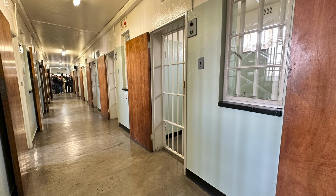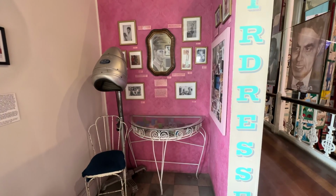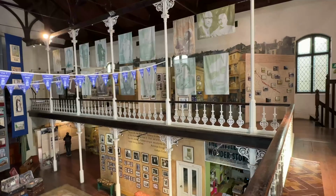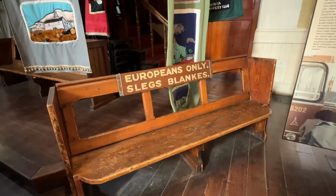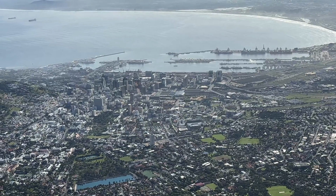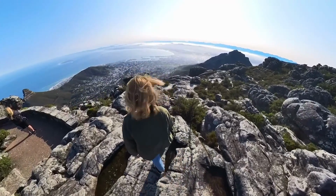And my fourth tip for traveling alone in Cape Town is to book your Robben Island tour and visit the local museums early on in your trip. You'll find that as you start learning about the history of South Africa and the history of Cape Town, you'll be able to see the impact of that history on the city as you're out exploring for the first time. I think that having a little extra knowledge about the history of Cape Town will give you better perspective as you explore the city throughout your visit.